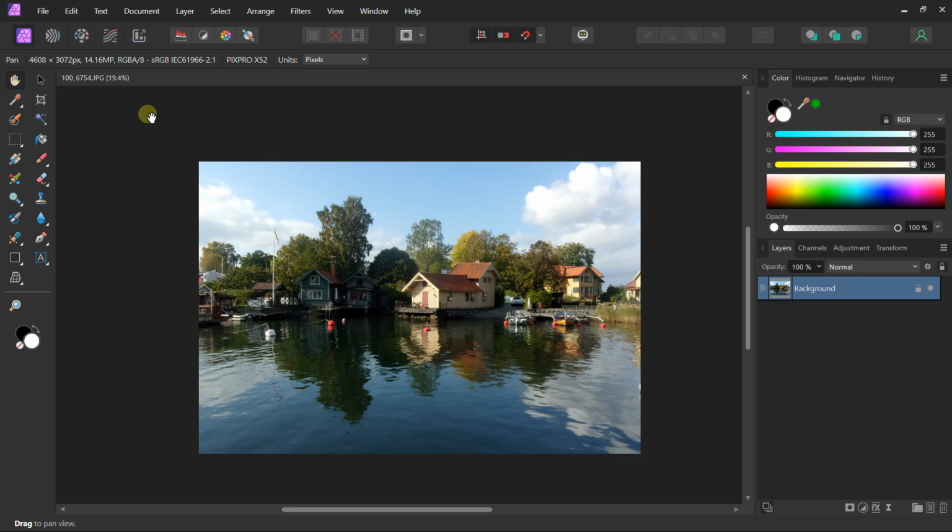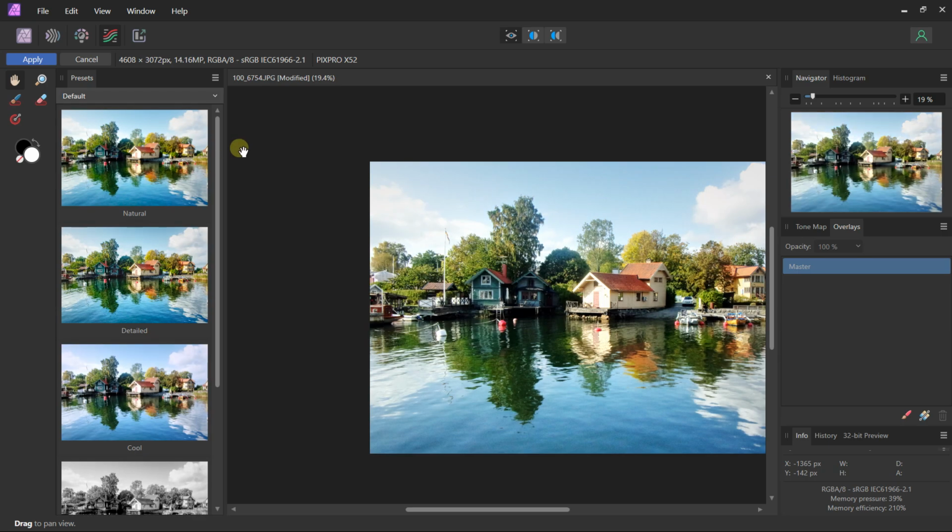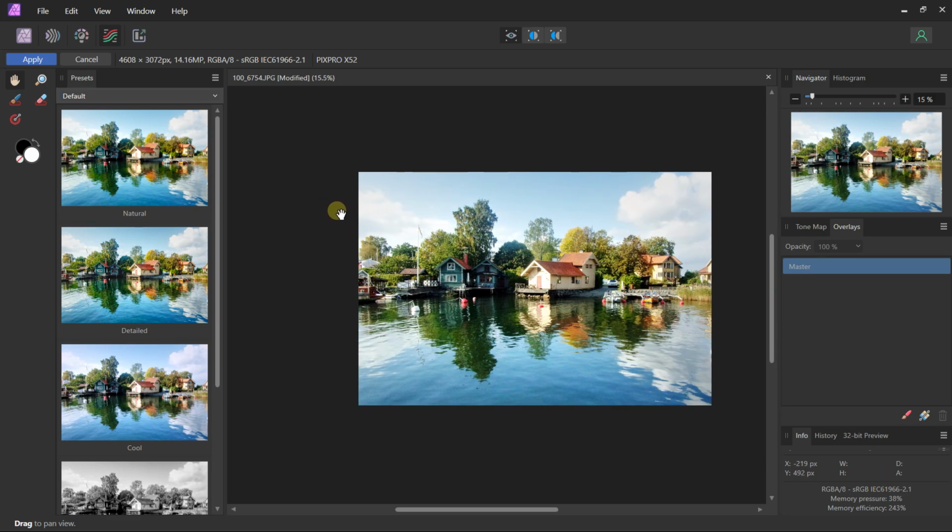So the first thing that I'm going to do: I selected this image and I will go on the right, right-click and duplicate the layers. After that, if I go to this area, you can find the tone mapping persona. And why is it useful? Because concretely you can work with adjustments, and at the same time you can make a high definition image. So I will click on the tone mapping persona, just here. I will wait a little bit because it needs to define different presets from your image.